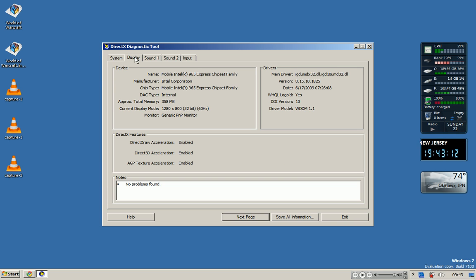Then you also have your display tab. This shows you what graphics card you have. Yes, I have a crappy graphics card. I already know this. I can't play many games with it. Note to anyone about to buy a laptop: stay away from laptops with mobile Intel chipset graphics cards. It's a good graphics card if you're not thinking about gaming anytime in the future. You cannot game with this graphics card at all. There are no games playable, and you're like, hey, what if I just upgrade to a better graphics card?